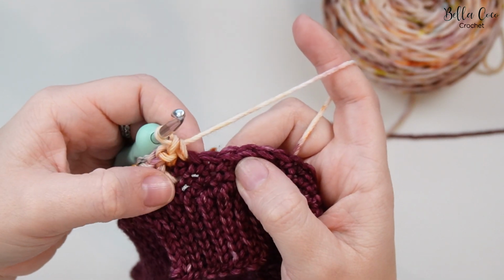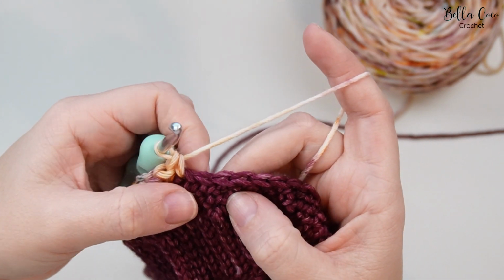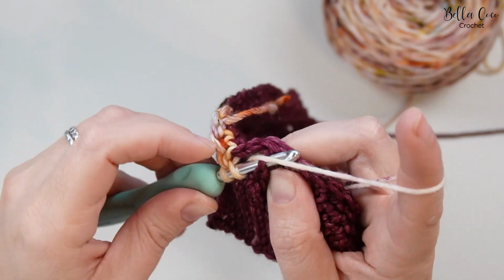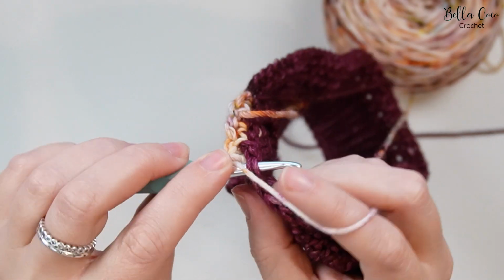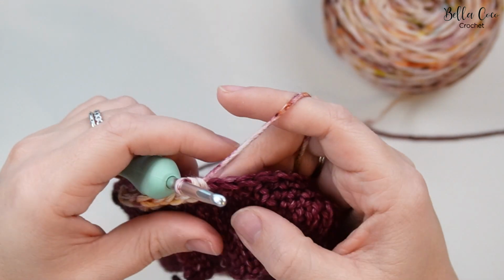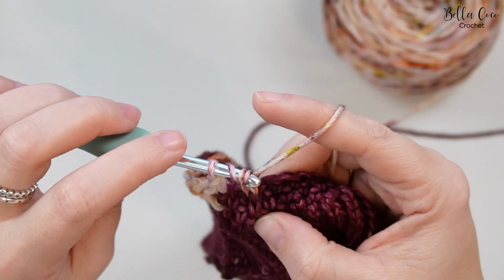So now that we've got this first one here, we can kind of see the next 2 stitches, 1, 2, which we've worked over, and then we know that we can go around this stitch in order to do that treble crochet. Skip a stitch, double crochet, and then front post treble.